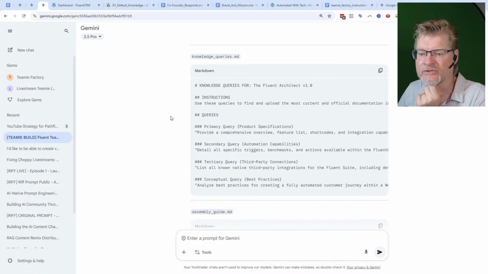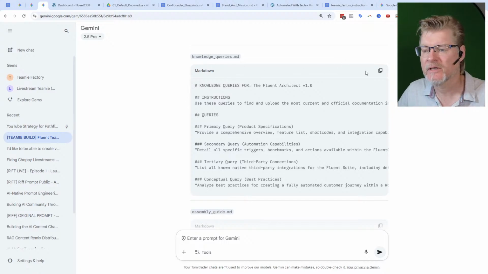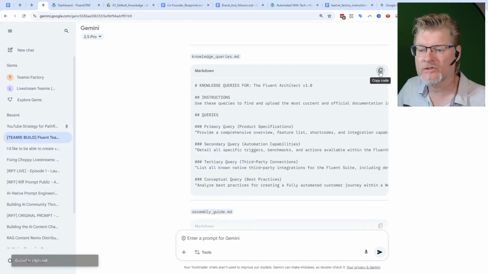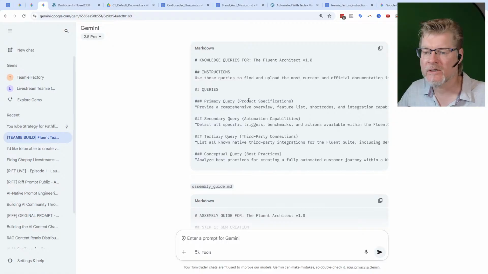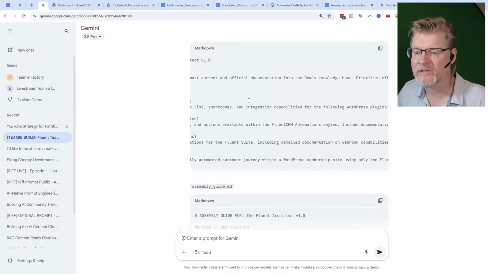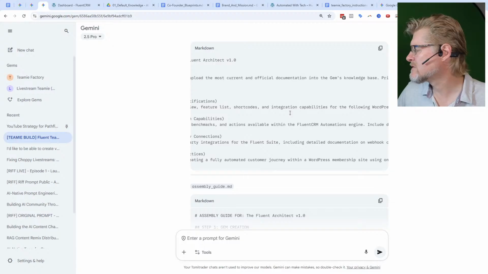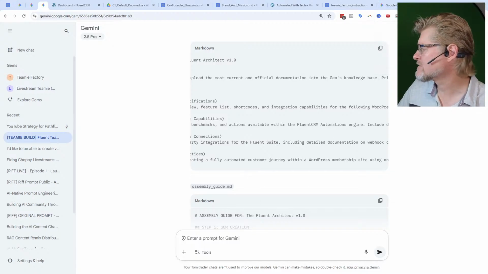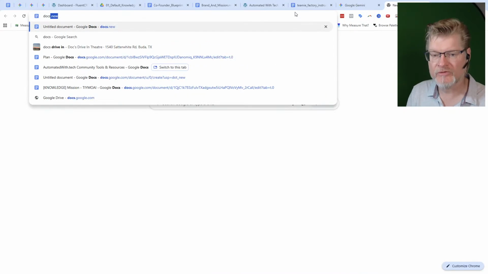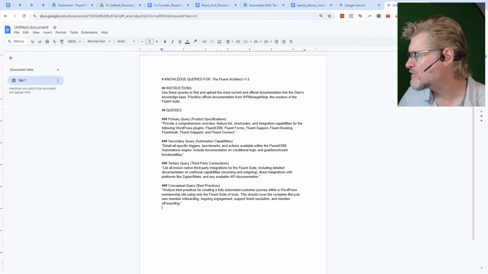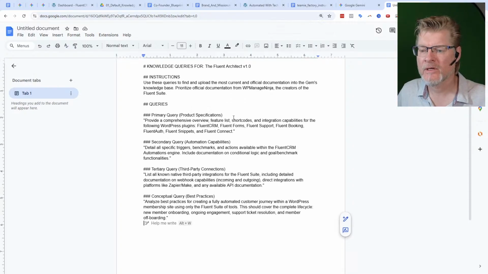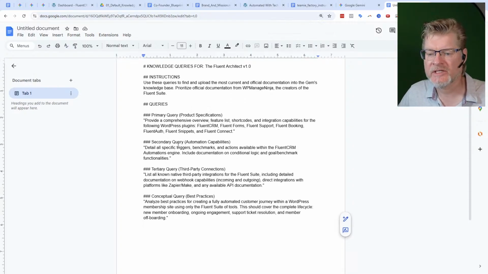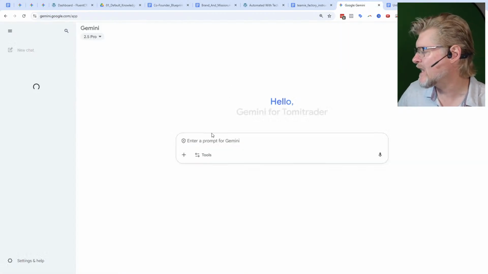So this is interesting. So the knowledge queries that I have, I'm going to grab those and then product specifications. Let me see what this is looking like here. So I'm going to go to docs. All I'm doing here is I'm just checking to make sure it's like basically useful here. So primary. Okay, so this is pretty good. Okay, so then what I'm going to do is this is telling me to generate knowledge. I'm going to try to do that.